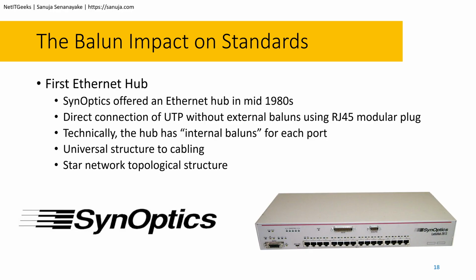But basically, if you are using a switch or a router, which is the modern day equipment we use today, every single one of those switch ports that you are connecting to has a balun. They have built-in internal baluns. So the balun had a huge impact on modern day Ethernet switches and routers, which started with the Ethernet hub that was introduced by Synaptics in the 1980s that contained internal baluns. So you only care about the connection point and how you connect. You don't care about the conversion of different media, right? Because it's all done by this switch, the hub, right?